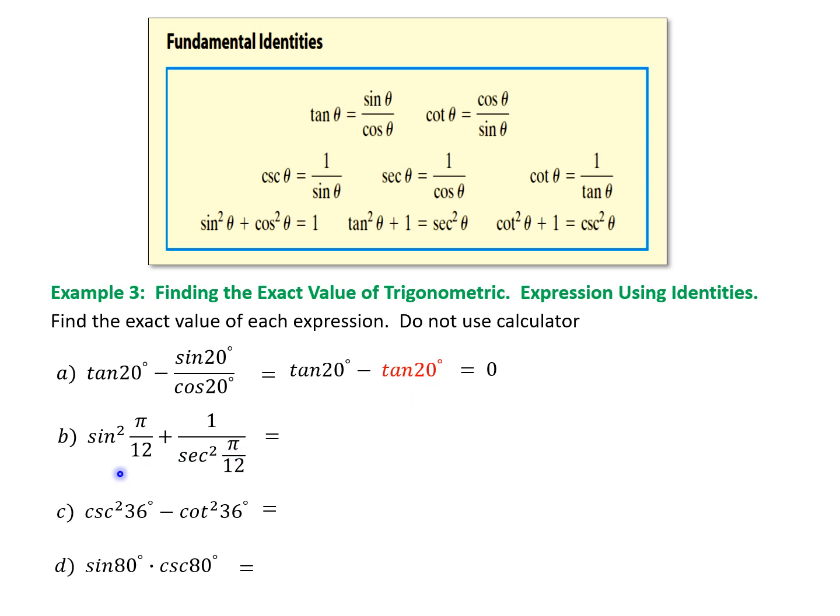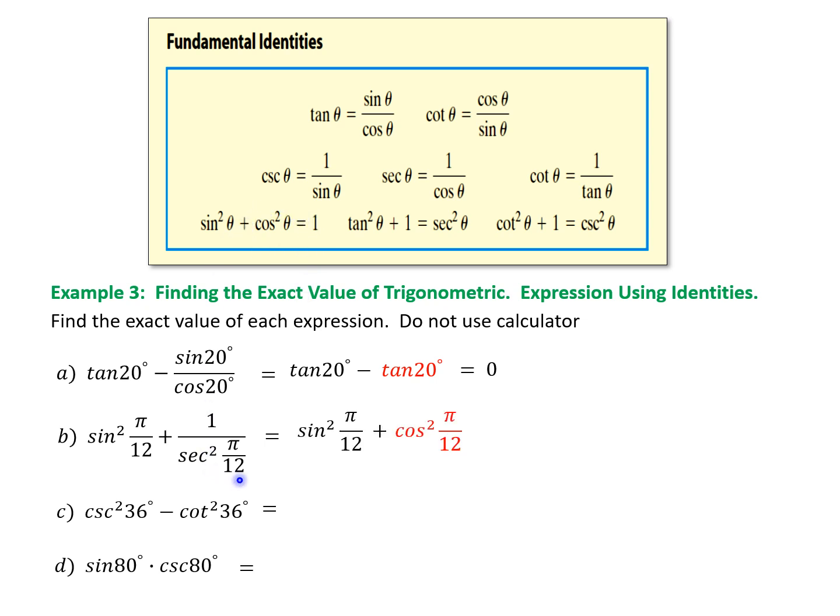And then for the second one, sine squared plus 1 over secant squared pi over 12. Take note, they should have the same angle to apply the identity. Here this is sine squared and this one is secant squared. The squared is in the Pythagorean identity, and it looks like this letter B is similar to the first Pythagorean identity. The first term is sine squared, and 1 over secant squared pi over 12 is a reciprocal identity, which is equivalent to cosine squared.